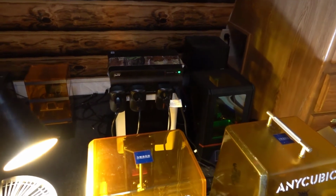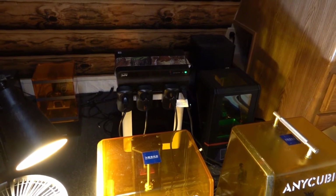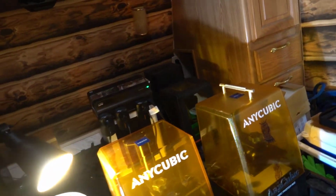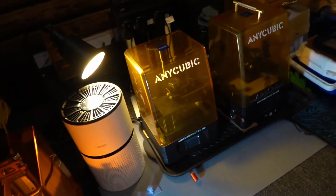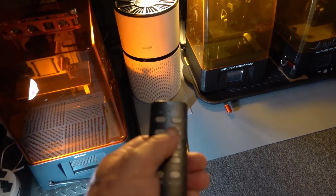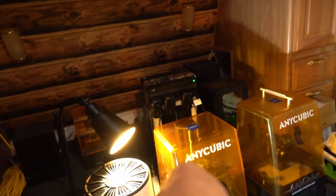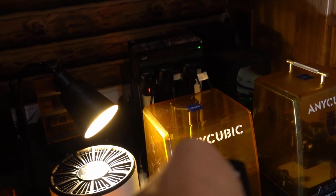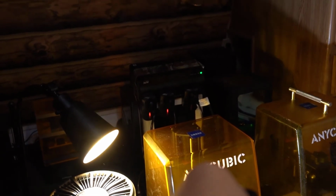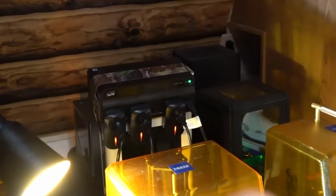You'll see some plugs right down here, okay? And those plugs are plugged into a battery backup that's on the top of the green light. And I'll show you. I got this remote, and it's going to allow me to turn on any printers I want. Alright, let's see if I can get this stable here. So if I want to turn on number 1, watch the red light back there, I turn it on. It comes on, and I press number 2, and it comes on, and I press number 3, and it comes on. And as you notice, it's turning on all the printers too.